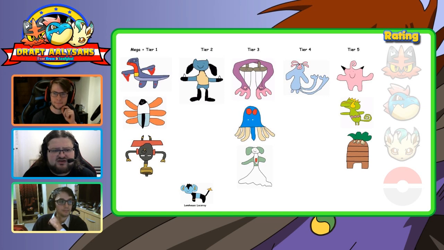Tentacruel doesn't like it either. Water poison, yeah. I'm interested to see Doublade. I don't think Doublade's been seen before, has it? No, we haven't seen Doublade for the first time. Aegislash, the evolved form, is Ubers. Having this not fully evolved form as a tier 3 is pretty bonkers.